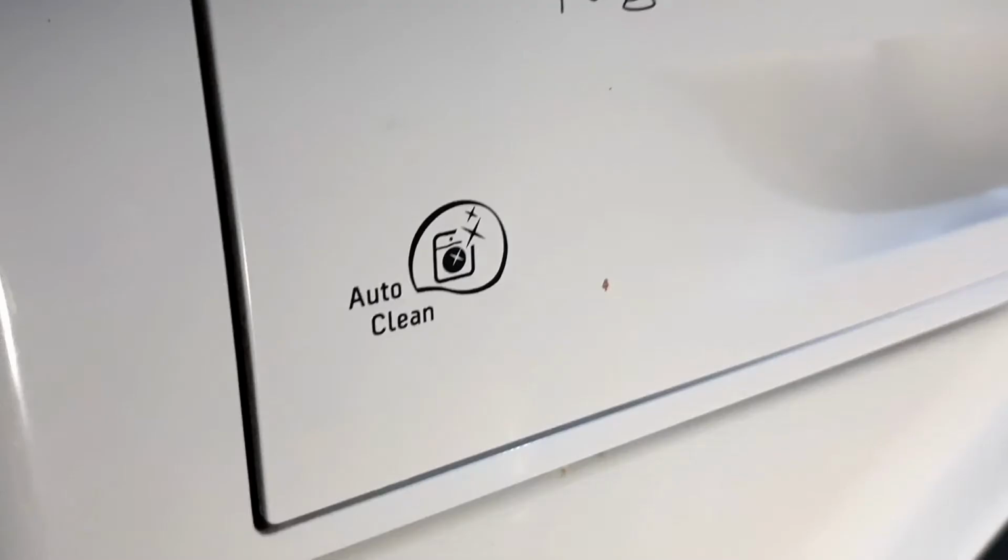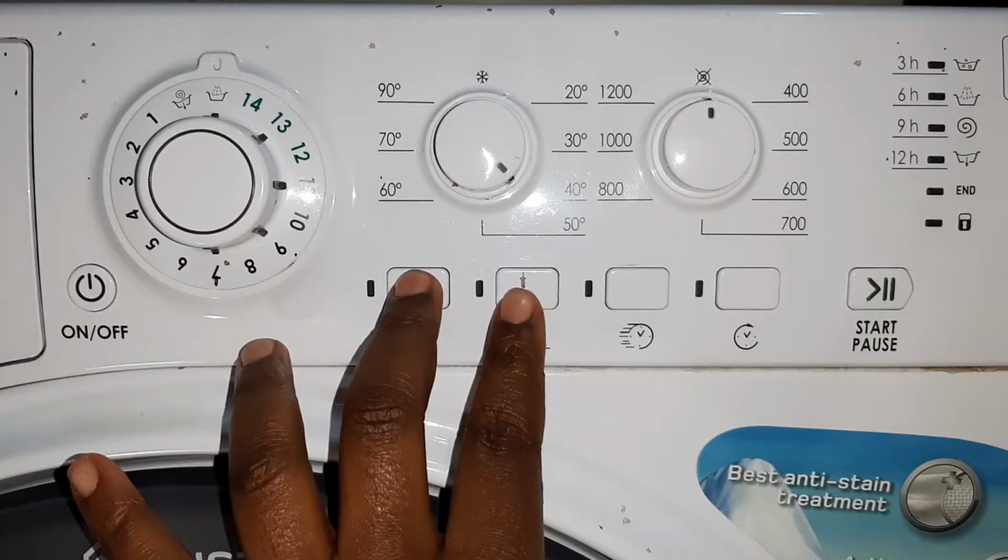There are different ways of setting your washing machine into the auto cleaning process. For this particular washing machine, you set it into auto cleaning by pressing these two buttons simultaneously.